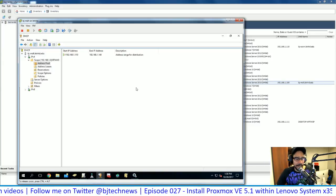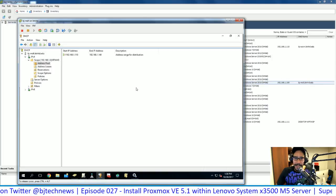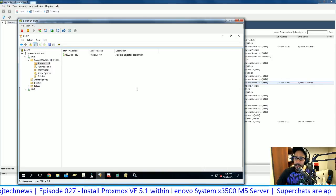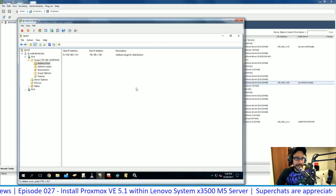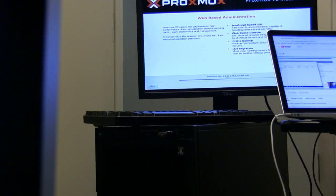Again, I don't know how fast it's going to be. Okay, right now it's creating the root file systems, 5%. We're going to give it about 5 minutes. If it doesn't move real fast, I'm just going to cut it short for this episode, and then next week we're just going to continue it. But it looks like it's going a little fast. See, it's going pretty fast. So hopefully we are able to get into the web interface so I can show you guys how it looks, and then we could just end it right there. But we have 10 strong individuals tuned in.